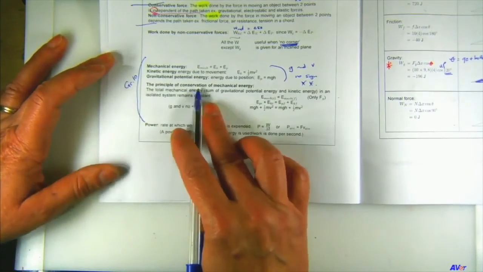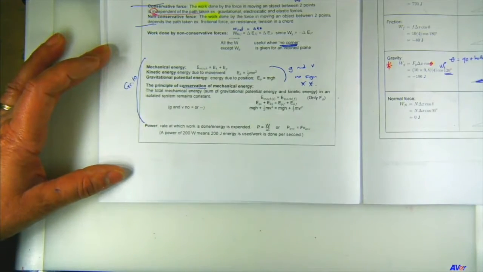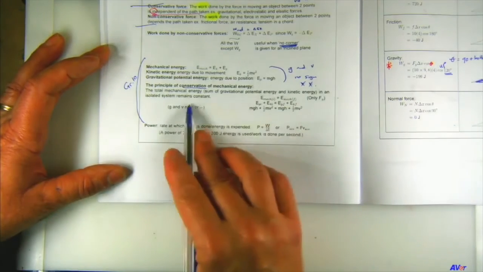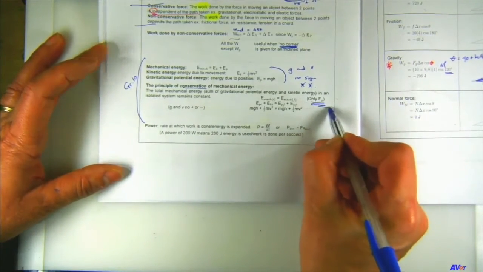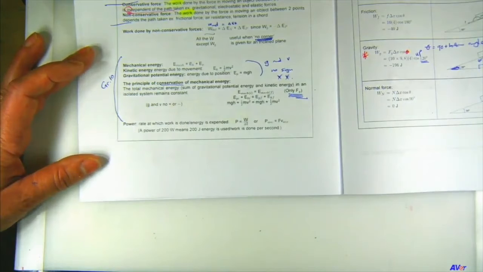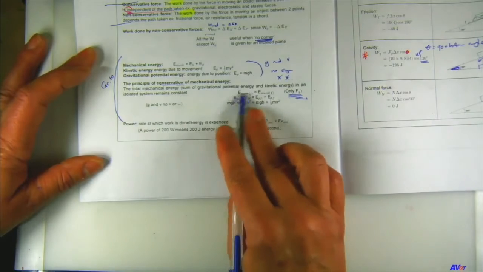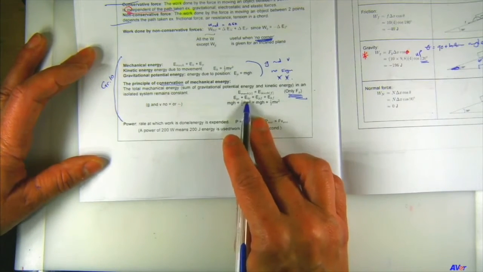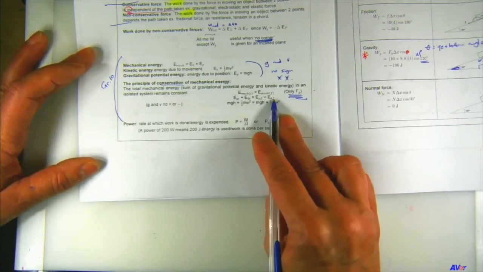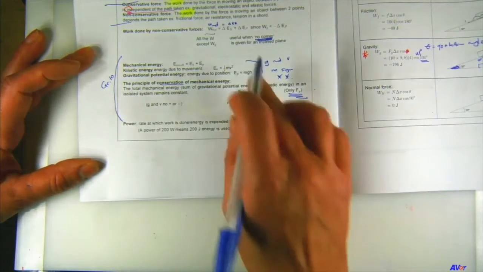Right, then we get to the principle of conservation of mechanical energy. Now we said gravity is a conservative force. What does it conserve? It actually conserves mechanical energy. So if gravity is your only force, then the mechanical energy at the start and the mechanical energy at the end will be the same. There's no change in mechanical energy. So the total mechanical energy, which is EP plus EK before, is the same as the total mechanical energy afterwards, both added together. And then you just have to put it in there.